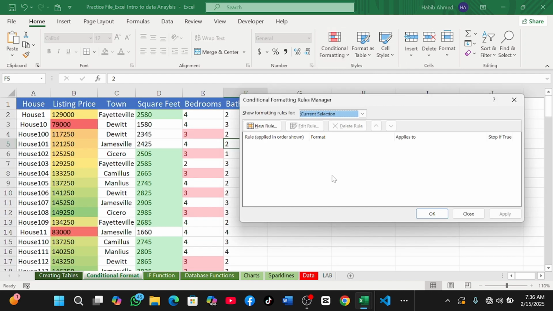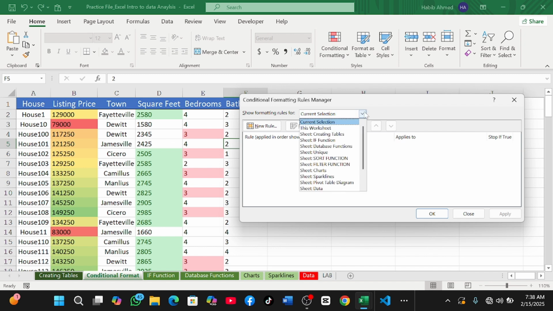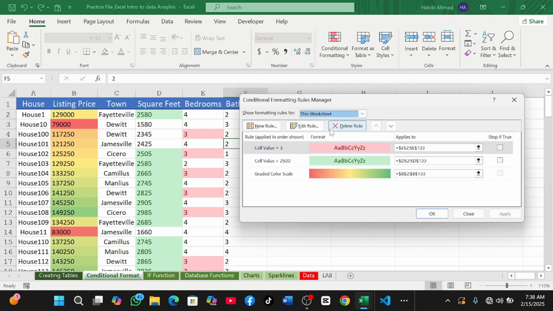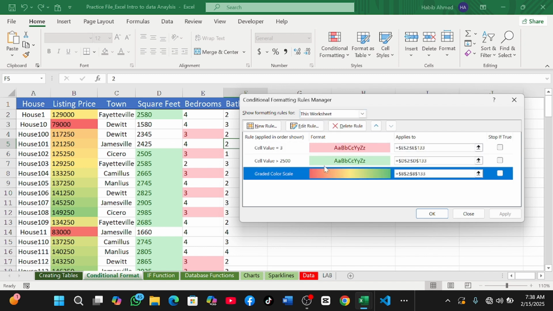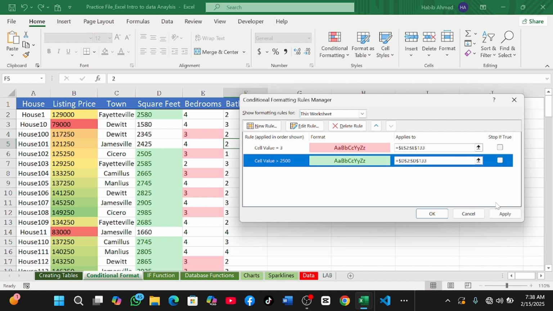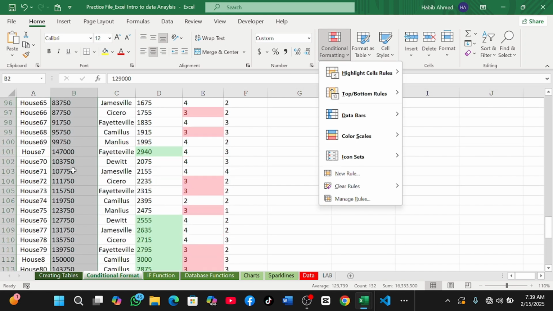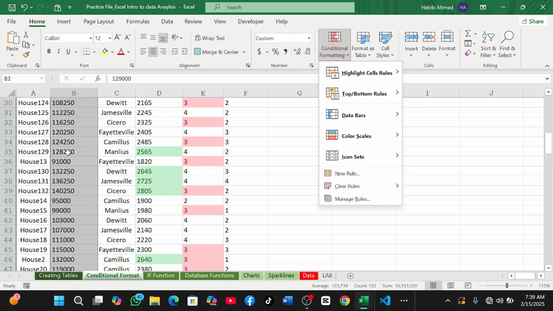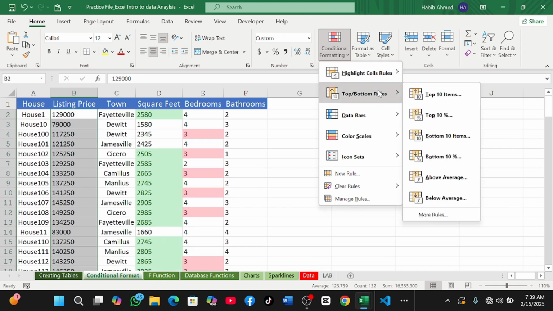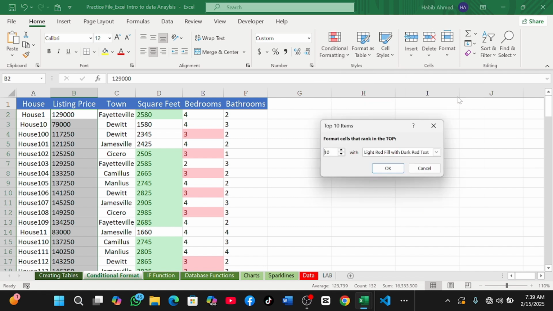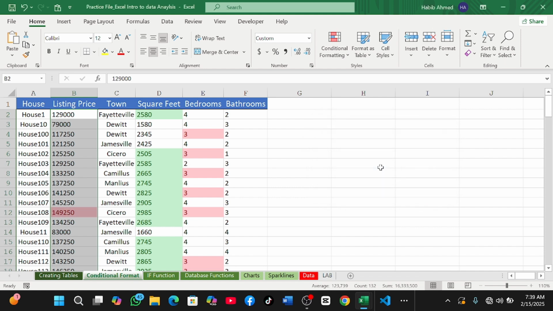Maybe you can go ahead and select this workbook, and I can select this one and delete this one. I can click on apply and OK. After highlighting, I can click on the top/bottom rules, and I can maybe say 10%, and also increase to 20 maybe, and let me use that one and click on OK.